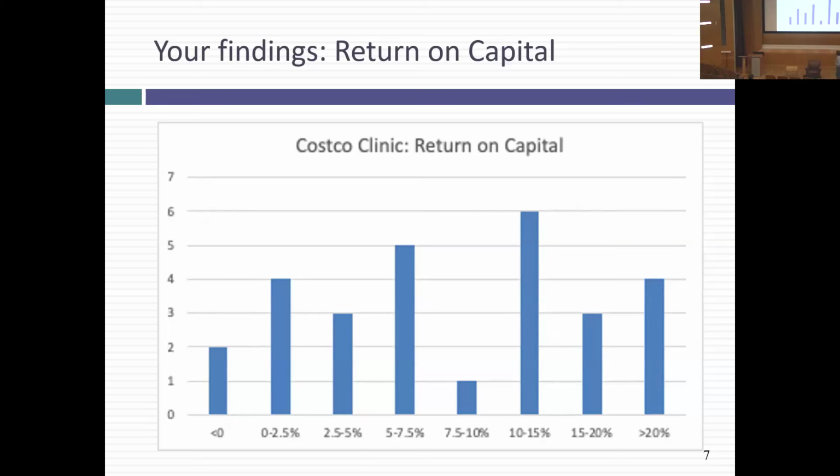So on your returns on capital, you can see lots of groups had returns on capital less than 7.5%. There were a few groups with much higher returns on capital. My guess is it's coming from choices made on what to leave in invested capital and how you computed your operating income. Any questions regarding return on capital?